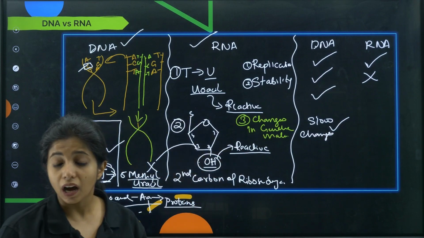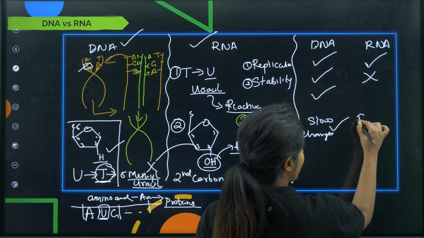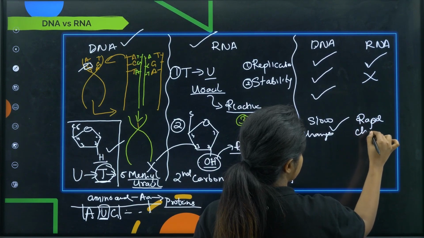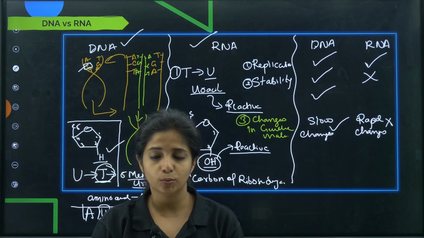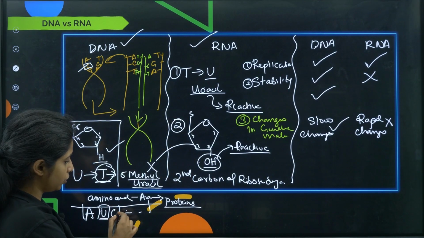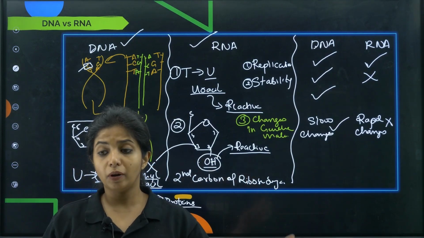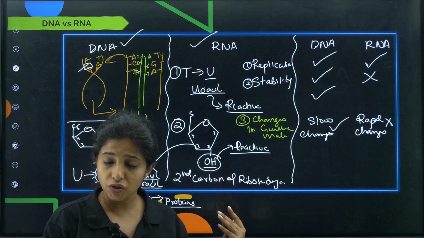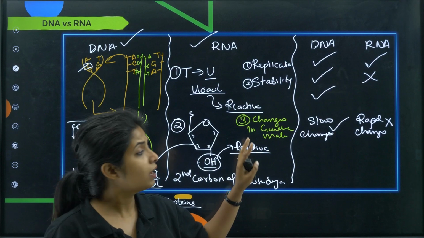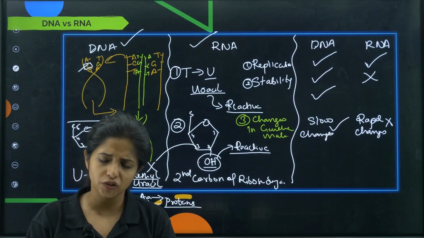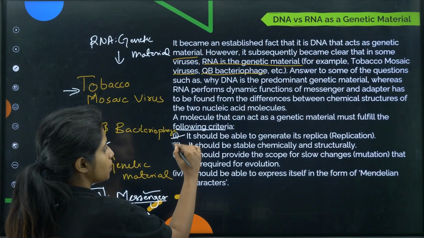But on the other hand, when you talk about RNA, you saw how unstable this is. So it will be rapid changes. And rapid changes, children, can lead to dangerous outcomes as well, which we do not want. A lot of things change, different amino acids came, different proteins came, which is harmful for us, or probably the functioning of one particular thing has stopped because of this change. So this is a problem. So RNA has rapid changes because it has a very unstable structure. On the other hand, when you talk about DNA, it has slow changes, which is comparatively fine. We are not rapidly changing around. So this point is done.